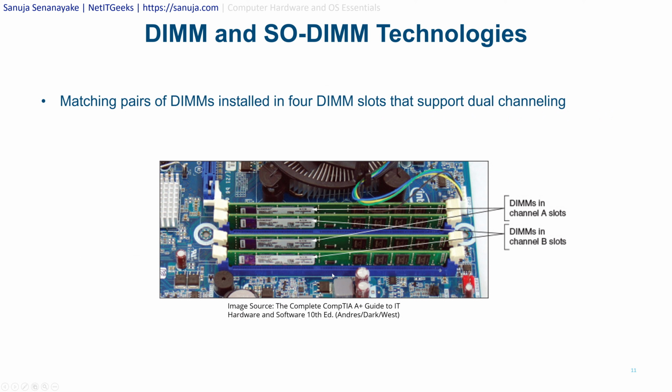But on the actual physical board, it's typically one after another. So basically you put one card here and you put the next card here, so these two work together. If you're only going to populate 2 slots on this motherboard, you will be populating the very first one and the third one. You don't populate the second one because you're trying to populate channel A first, then you populate channel B. If you populate a channel A slot and a channel B slot, the memory speed's going to be slower. It's still going to work, it's just not going to be efficient enough because you're not populating one channel at a time. You're mixing channels, right? So keep that in mind.